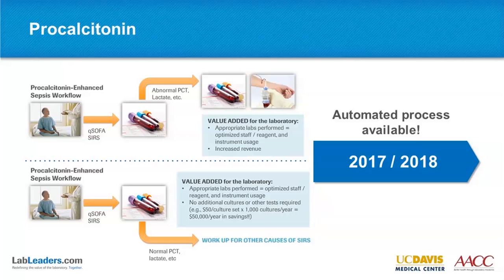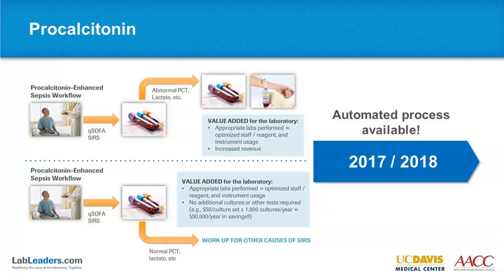And I advocate for our microbiology colleagues, it's still a very manual process to figure this out. Yes, a negative culture doesn't have much work to do with it, quote unquote, but it's still work. It's still extra blood. And for those that recall how much blood we need for blood cultures, that's a lot of blood. So let's look at this figure on the left right here. With the procalcitonin enhanced sepsis workflow, you see that, yeah, the patient comes in with the SOFA score, SIRS criteria, but now just with one or two tests, we see that we have an abnormal PCT, so possible bacterial etiology right here. Lactic acid's elevated, so we're now meeting some of the SIRS criteria as well as sepsis criteria, depending on what you use.